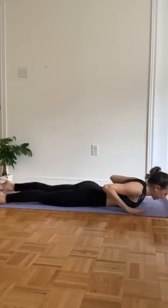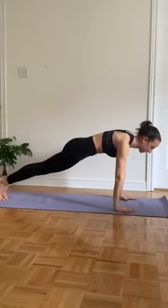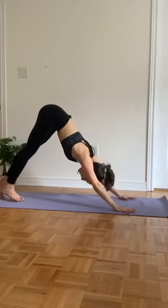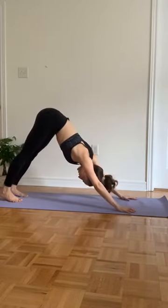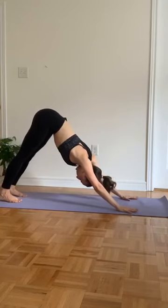Lowering the palms down, bring the big toes together, tuck the toes under. You're going to press the palms into the ground, hug your core in, and see if you can bring yourself back up into your plank pose. And then from there, down dog. Take a deep breath in, and a deep breath out.